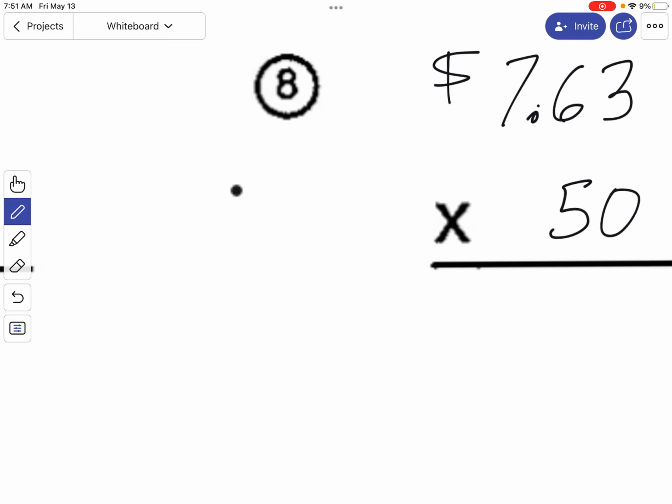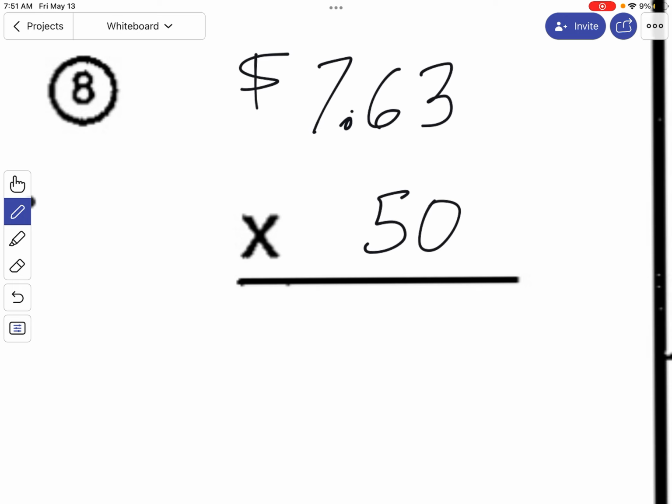Okay, fix it if you got it wrong, and then copy this problem, pause the video, and turn it back on when you're ready for the solution. So on this one, some of you are going to multiply everything times 0. That's kind of a waste of time. We can skip the first partial product and get the actual answer on this one. No partial products. Just put a 0 in there.